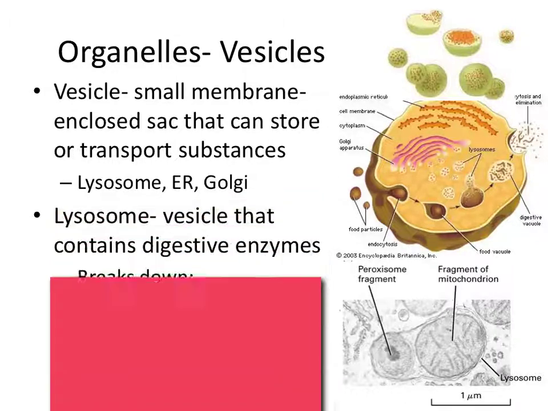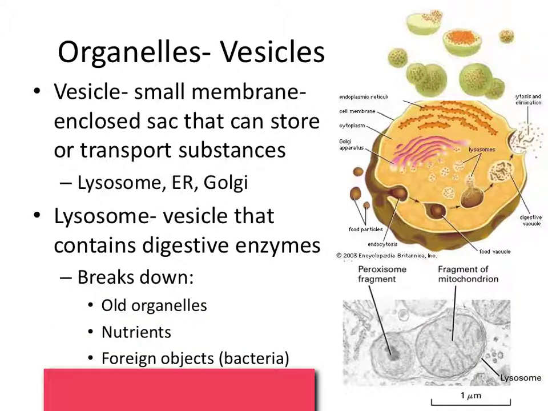First one being the lysosome. The lysosome is a vesicle, like I just said, that contains digestive enzymes. We learned about enzymes in the last unit. They break stuff down. And so this lysosome breaks down nutrients, probably first and foremost. It would also break down waste and old organelles. Sometimes an organelle just doesn't work as well as it used to anymore, and so it's got to be recycled. That would happen in the lysosomes.